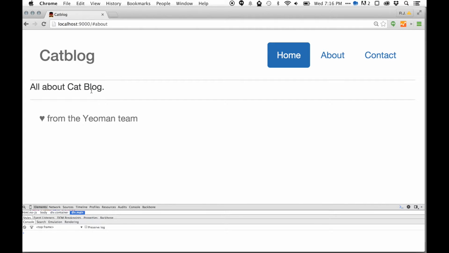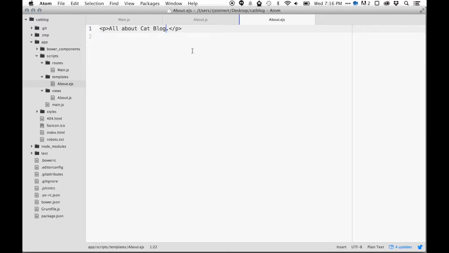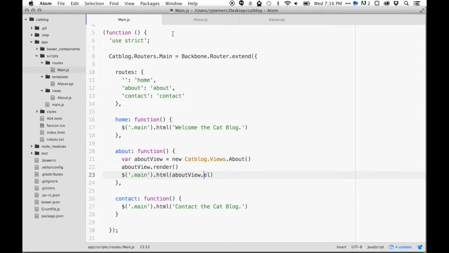It's the exact same thing as we saw before, so let's do something handy here, and let's reuse this component, or this view, or this block in another area. Let's attach it to the contact page.